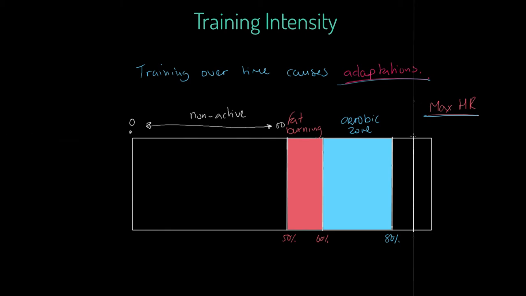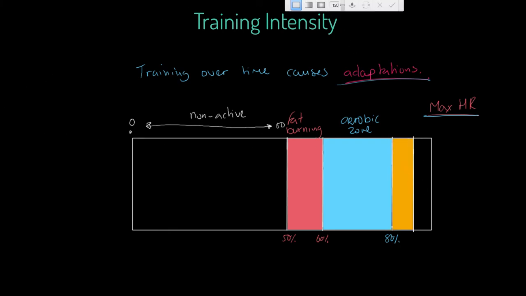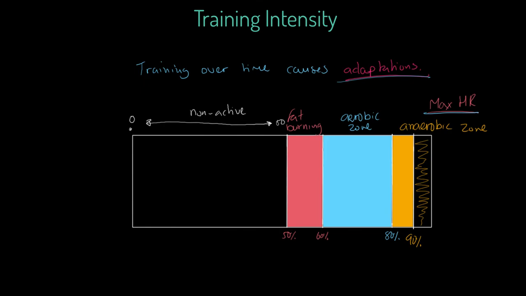But the point I would make here is that this line here, if we were to fill that out as orange, we could say that was 80 to 90%. If I'd drawn it better, it would be even better, of course. And what we're saying here is that this is the anaerobic zone. Now, you might be wondering, what about the 90 to 100% part of this? Well, yes, that would also be anaerobic. The point is it's actually quite hard to get into this zone and to maintain that zone, but yes, it's anaerobic if you want to think about it that way. But 80 to 90% we consider to be the anaerobic zone, okay? So in that zone, we are working and developing anaerobic adaptations. Now, what I want to do here is let me drag you down.